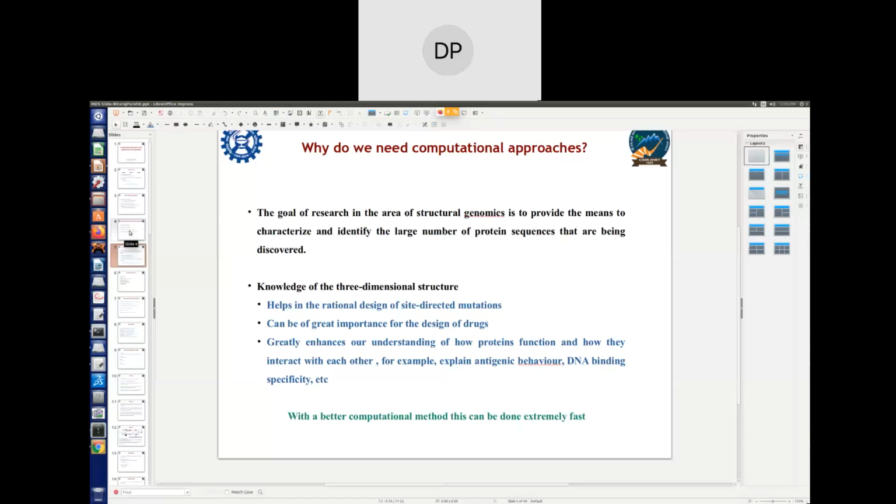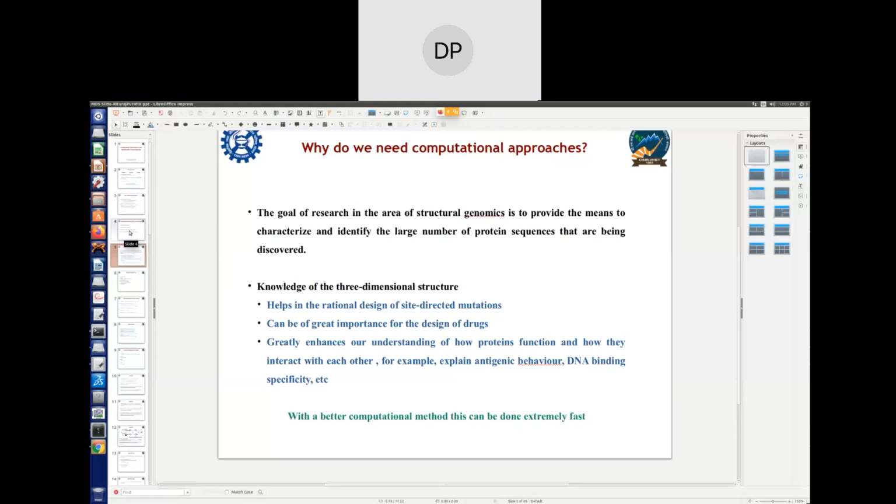As I told, for drug designing, you should have the structure, and the structure quality is also important. Because drug designing needs to start from the structure, and if you have a very good structure, you can really determine the actual pose of the lead candidate, and through that, what bonding occurs between the lead candidate and the protein, or you can say the structure of interest.